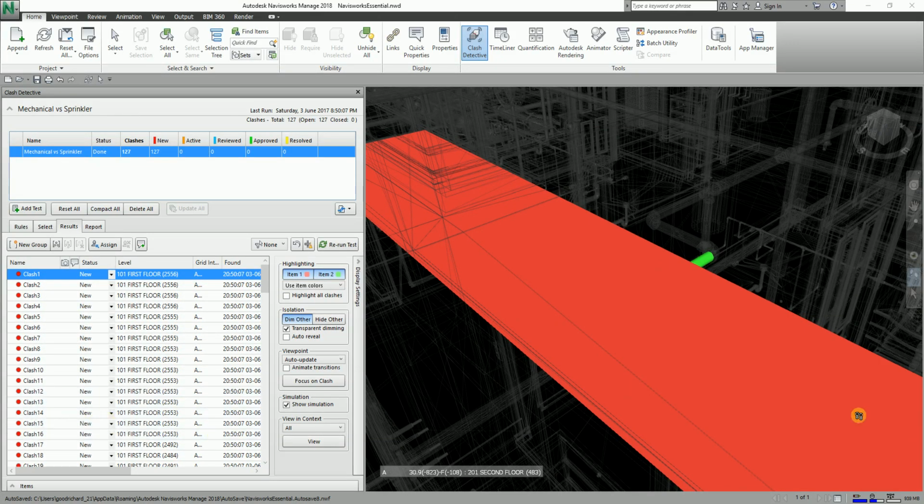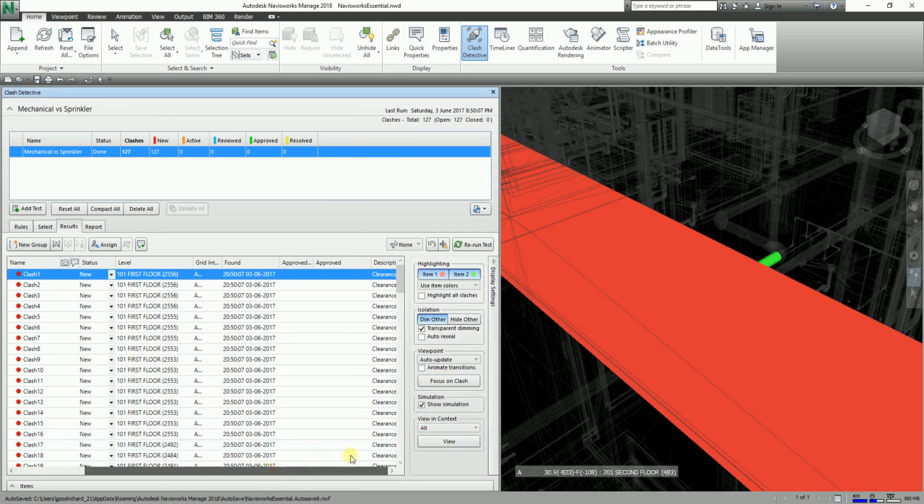Okay. Right. So I'm just going to adjust this portion here so I can see some of the options that we can have here. By the way, you can also right click some of the tabs here, and then you can sort it, okay? You can select choose columns, you can reset columns, okay? So from your results tab, you can also group, okay? You can create a new empty clash group, and you can also group selected clashes, and then you are able to assign the particular clash to another team or another team member, and then you can also put a comment, okay? So that's the case now.